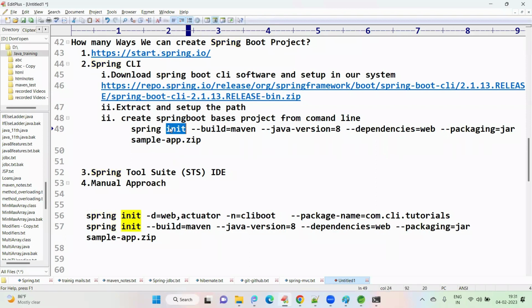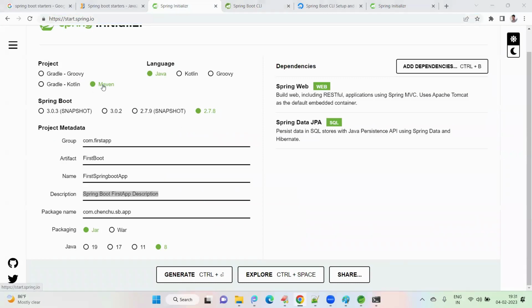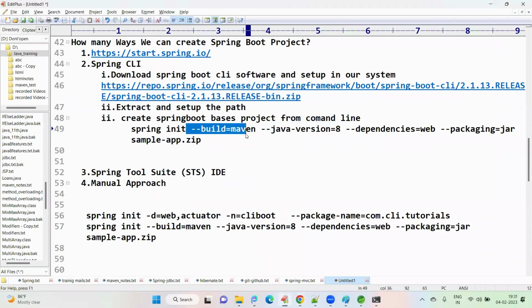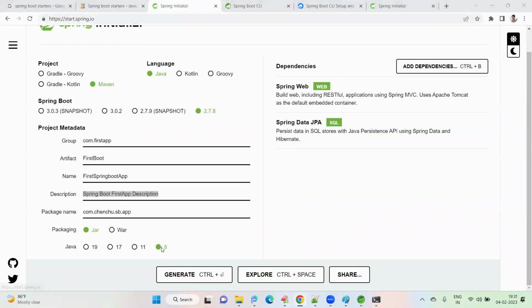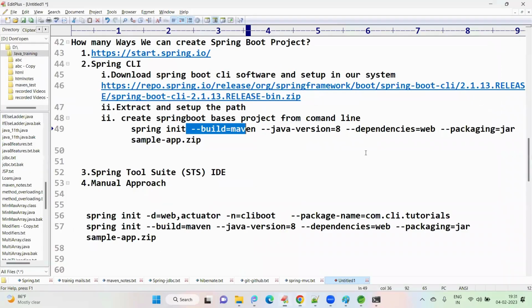Spring is the prefix to develop a Spring application. Init means create a project. Build type is Maven; Maven or Gradle, we have options. Java version 8. Whatever options we selected here, the same thing we are telling. Just observe here: project type is Maven, version is Java 8, and dependencies, whatever we selected here, such as starters, JPA, web, all these we can provide.